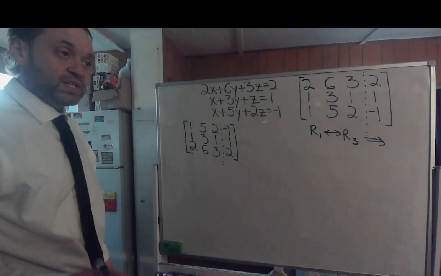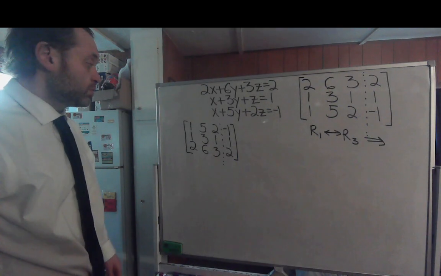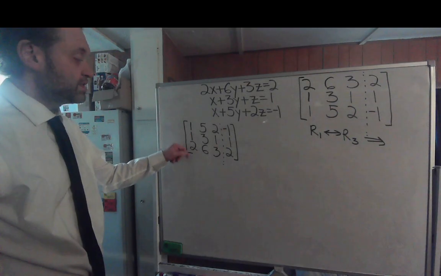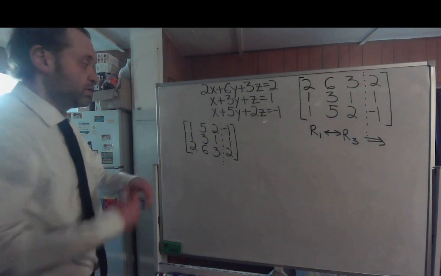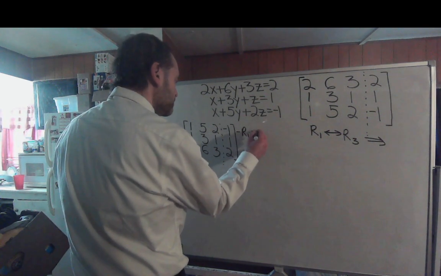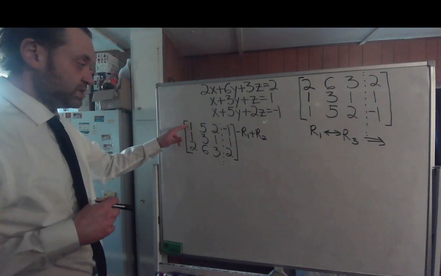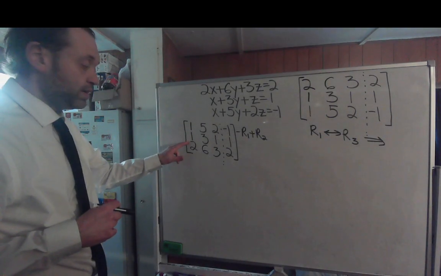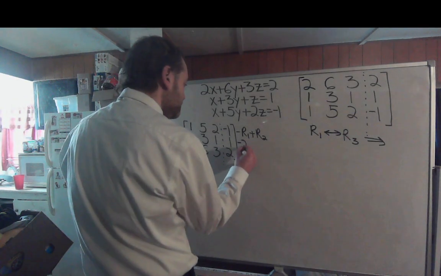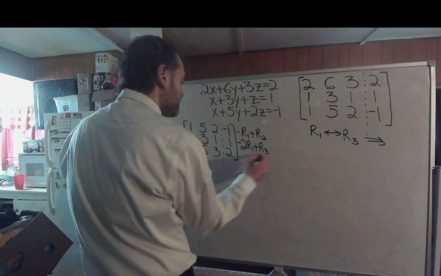And the good news is you can do more than one row operation at a time. For example, if I take the negative of row 1 and add to row 2, I'll make the first digit in row 2 a 0. So we're definitely going to take the negative of row 1 plus row 2. Now, if I decide to take -2 times row 1 and add it to row 3, I'll make the first digit in row 3 also 0. So let's do that. -2 times row 1 plus row 3.